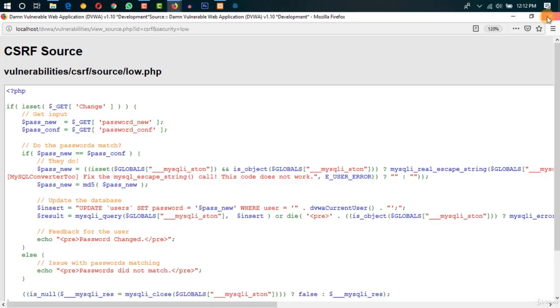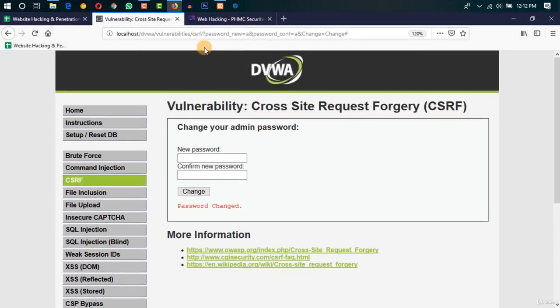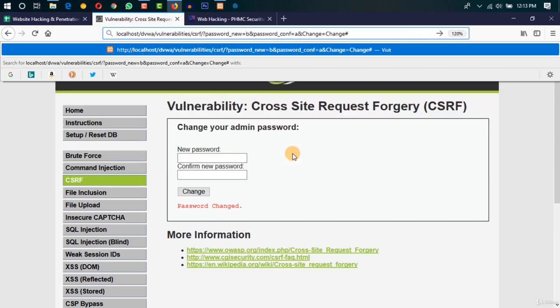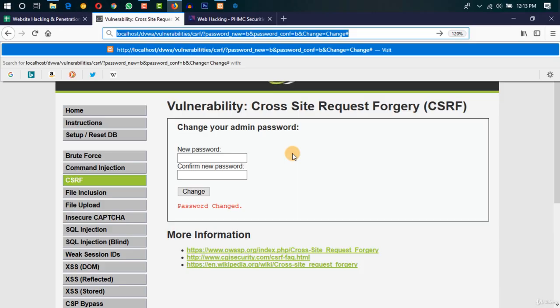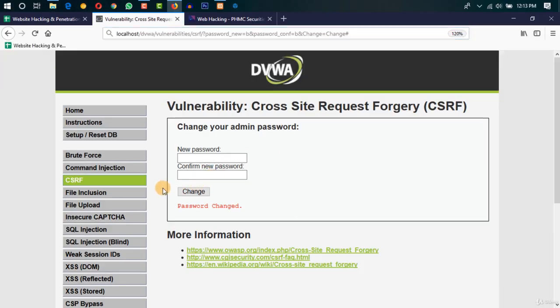So how do you exploit such kind of things? When you get this request right over here, you can copy this thing, or actually you can change this password. Let's say password new is A, let's say I change it to B, and password confirm equals B as well, right? Let us say I copy this and send it to anyone.